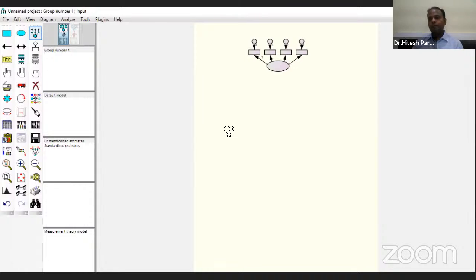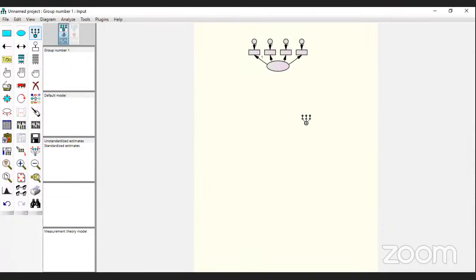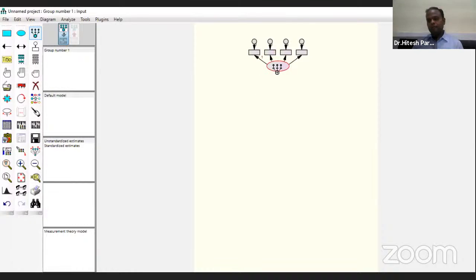You just do it. Maybe you may have some problem because it is the first time you are doing it. What you need to do is click here, and then again click here, and then 4 times do the left click. If anybody is having any problem, please let me know. Do we need to click and drag it, or click on the blank space only? Only blank space. No, there is no need to drag it.